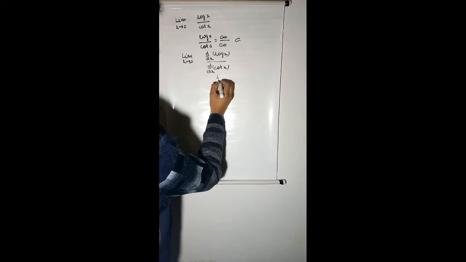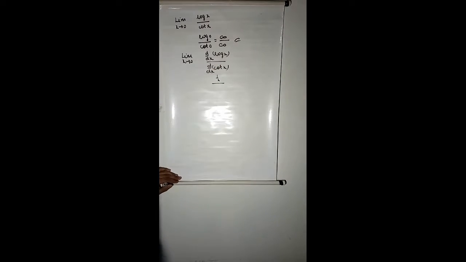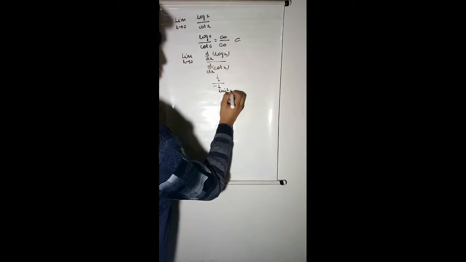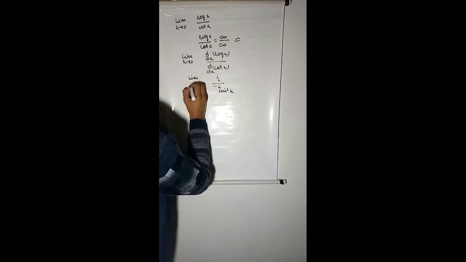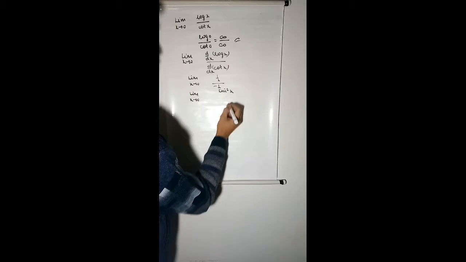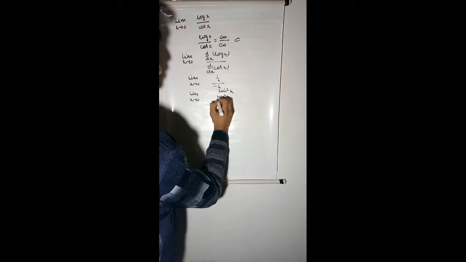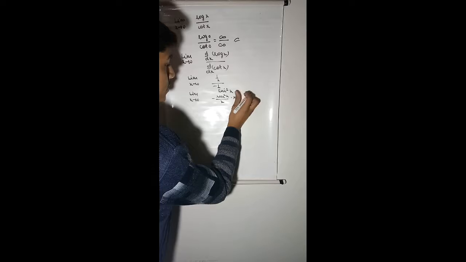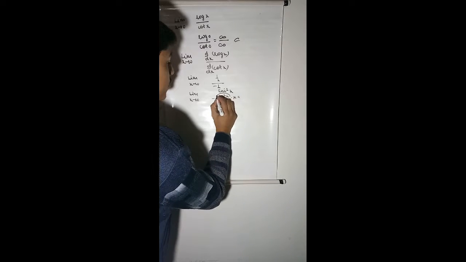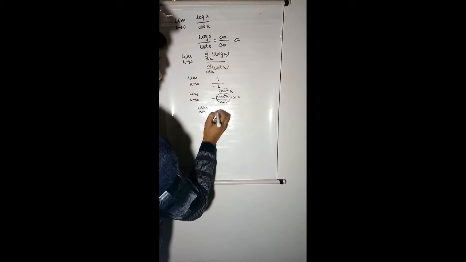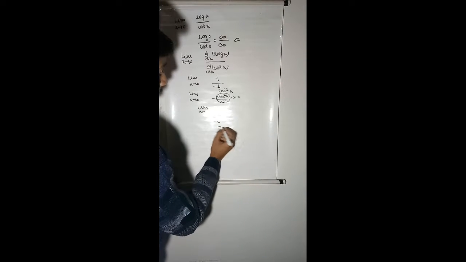Differentiation of log x is 1 upon x, and differentiation of cot x is minus cosec square x, that is minus 1 upon sin square x. Now rearrange the function, then we will get sin square x upon x, minus. So multiply by x and divide by x. So it is going to be 1. Then we will have limit x tends to 0 of minus x. Then on applying the limit we will get minus 0. Then our answer will be 0.